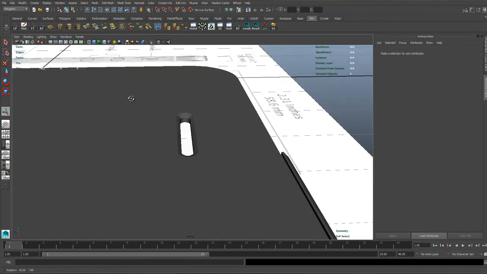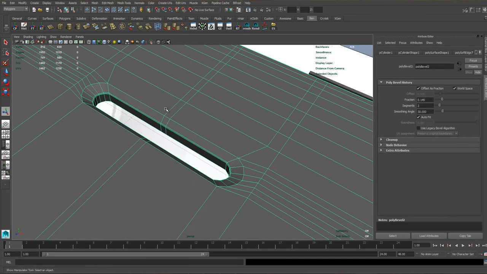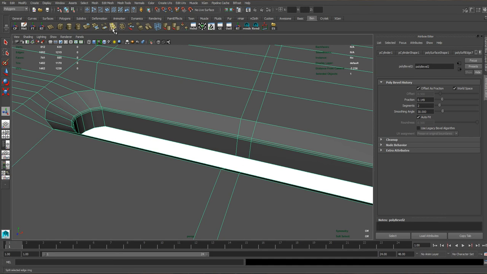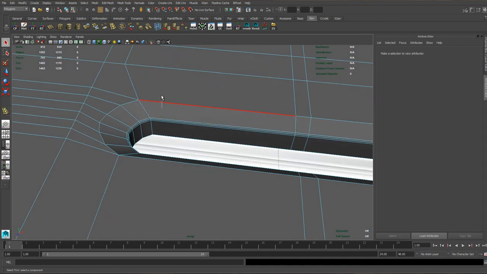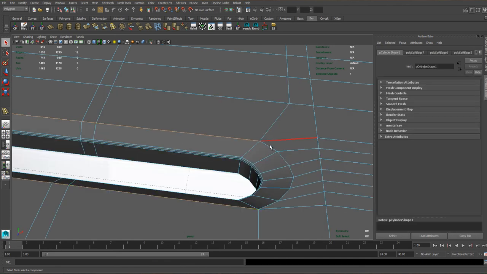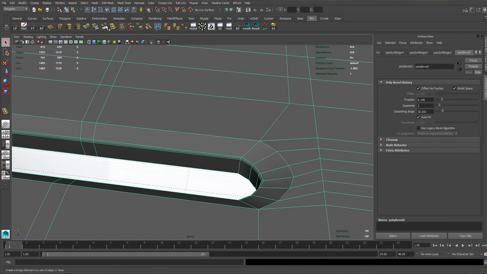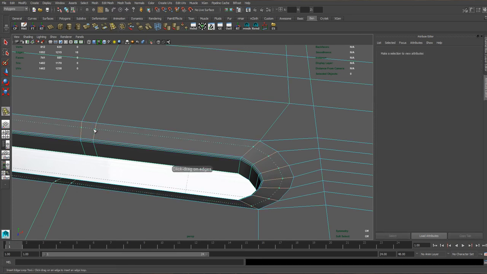Okay, now it doesn't look too bad, but again, because I love bevels so much, I am actually going to add one near the top here. Now we won't be able to bevel this because double clicking usually selects the entire edge loop. This will eventually come to a point where it doesn't know where to go, which means neither will the bevel, so we're actually going to have to do a manual bevel here. So go to insert edge loop and just put something near the top. Now it works here because we've made an extrusion down and it's a nice clean geometry here.